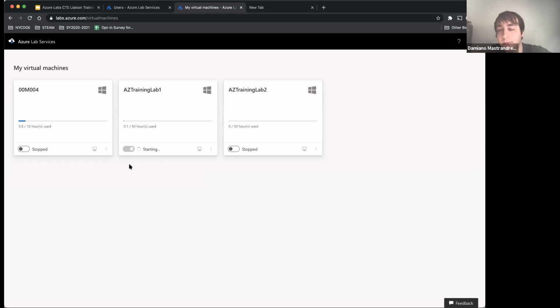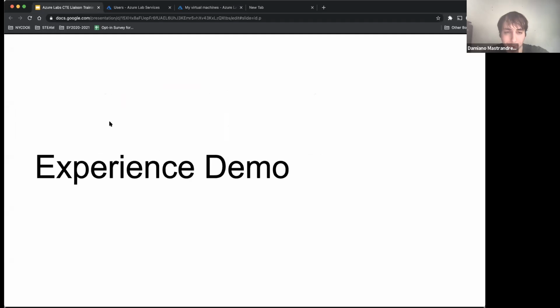It's advisable that if you're going to use this in live synchronous time, you do this in advance, because this process, although it typically takes about a minute, can take up to about 4 minutes, maybe even 5. But this does not contribute to their quota time. It's only after it's in the start position. Meanwhile, while we're waiting for this to start up, I just wanted to share some additional information.